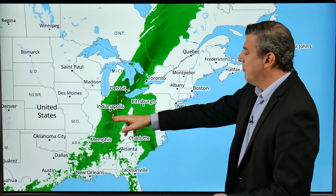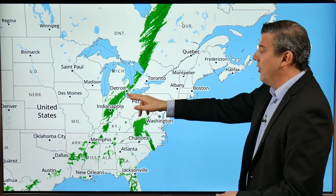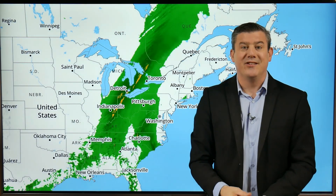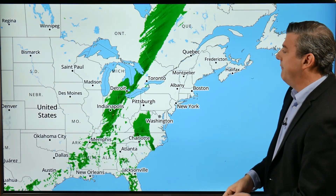Starting as far south as Kentucky, we're going to be seeing big downpours around parts of Indianapolis, Detroit, right across southern Ontario — London, St. Mary's, Kitchener, Stratford — those places all getting some big downpours as that system slowly moves along, and also getting further north up around places like Huntsville.